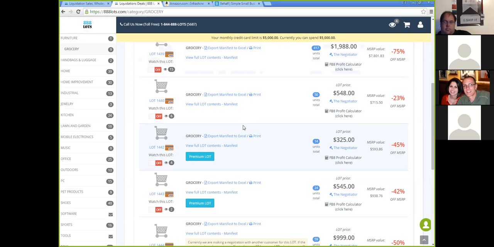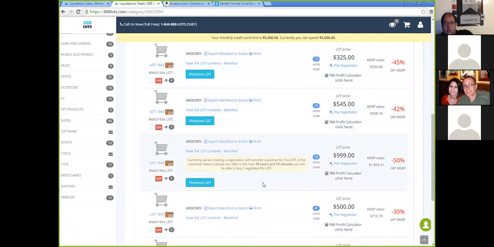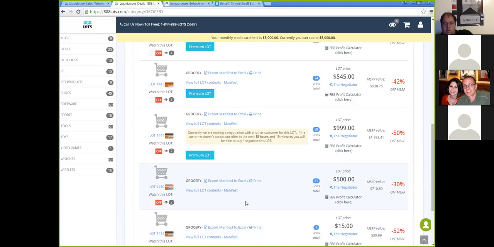So we might have done it 2 weeks ago and now it's 2 weeks later. Well, guess what? A few of the products might have actually expired. And one policy that we have is if a grocery item is expired, just take a picture of the expiration date, send it in to us, and we'll give you a full credit, and we'll tell you to go ahead and keep that product. It's not even worth shipping back. So if you do buy a grocery lot and there are any expired products within the grocery lot, we'll go ahead and give you 100% refund for that item within the lot.